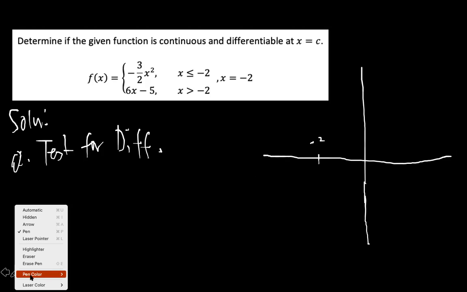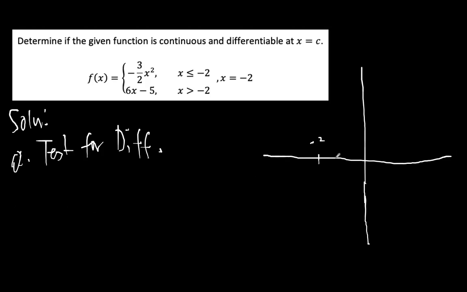Oh, by the way, class, better if we're going to sketch the graph, because looking at the graph helps a lot. Okay, so let's just sketch the graph. So let's say this is -2. Okay, and let's make use of another color here, magenta. And if x is equal to -2, this function is equal to -6. So let's say -6 is here. So the point is here. And since it's a parabola that opens downward, the vertex is at the origin, somewhere here, something like this, right?